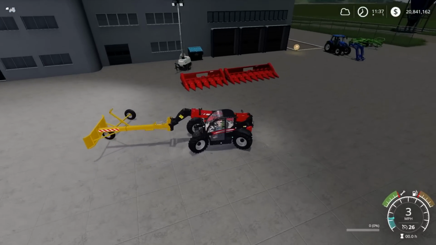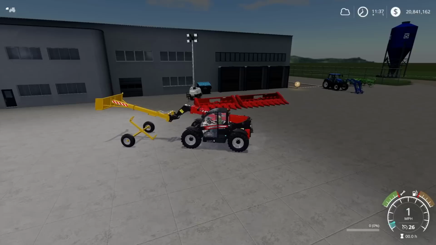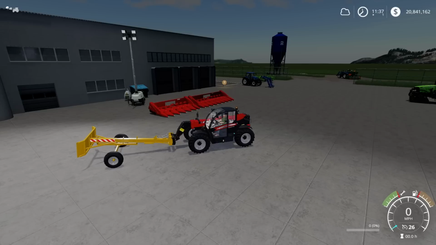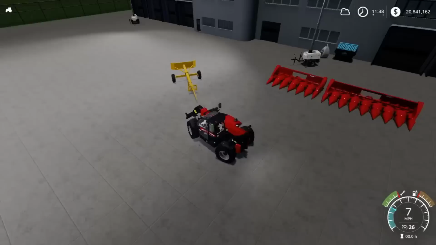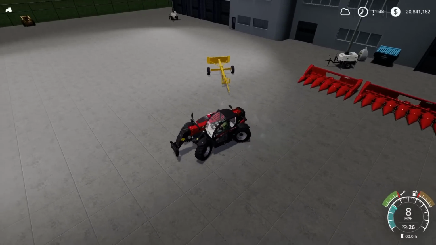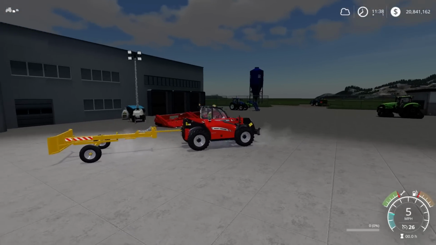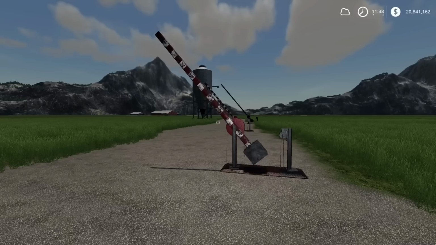What I can now do, if I take it back onto here, it should give me the option. It says, there we go, to put it onto the cart. And then what I can do is, if you extend the bar, which is a little bit unrealistic because then it goes through the actual thing, but detach it, swing around and then pick it up and off you go. You don't really want to drive around with that whole thing on the front. Like so. There you go. Fantastic.